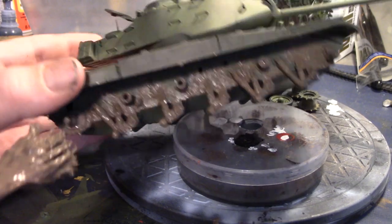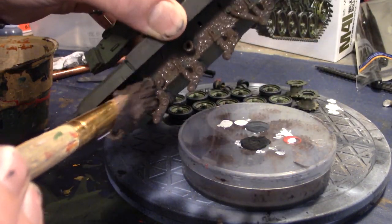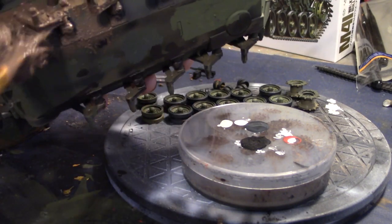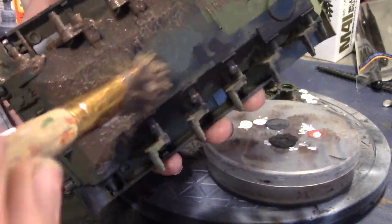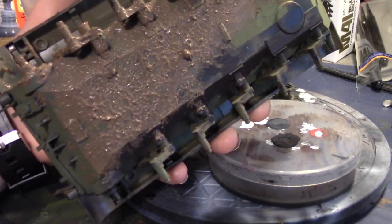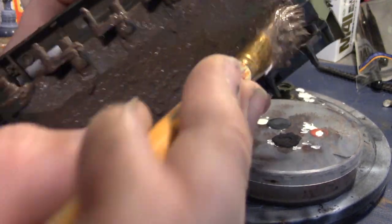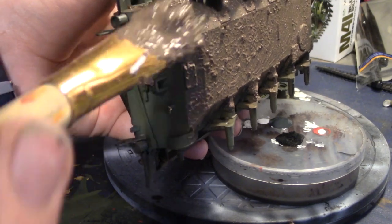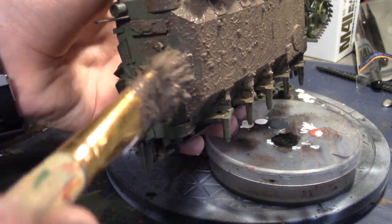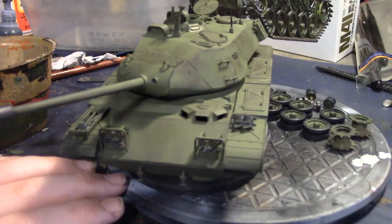I ended up adding more glue than water, just because I wanted this mixture to actually stick. What I've had happen before is that when I spray my water-based gloss coat, as I said before, I like to use water-based, sometimes if I just add water to this mixture, it ended up running when I added my gloss coat on top of it. Like the water all of a sudden became liquid again, and the mud turned into actual mud, and it ended up making a whole mess of things. So make sure when you add this, you add some glue in there just to make sure that it'll actually stick, and it also kind of protects it a little more.